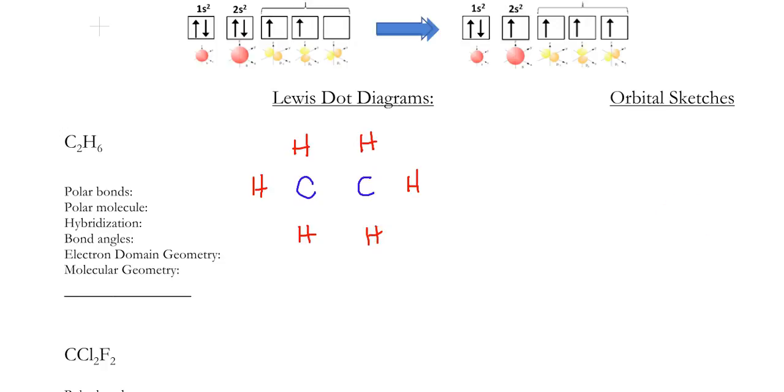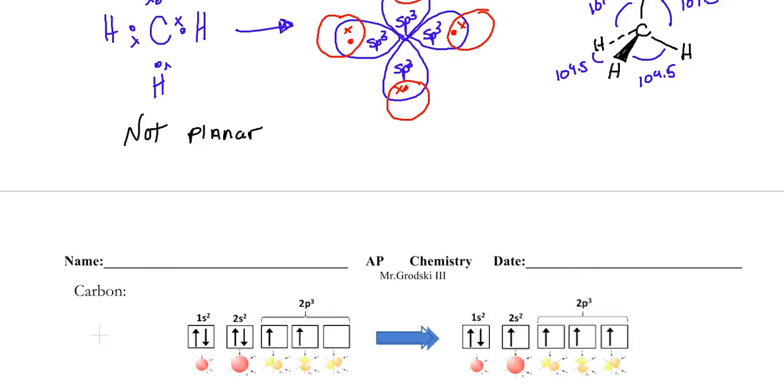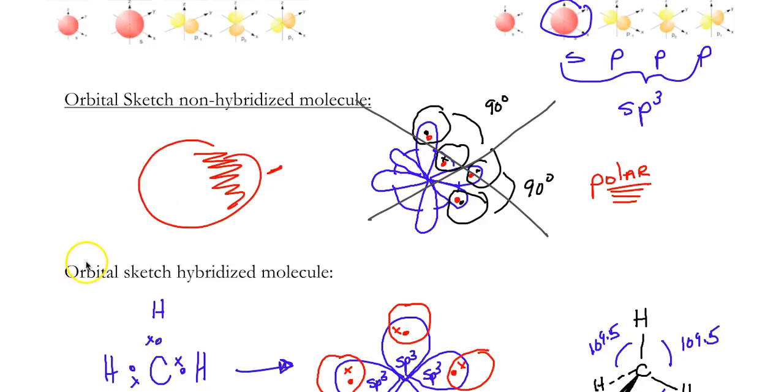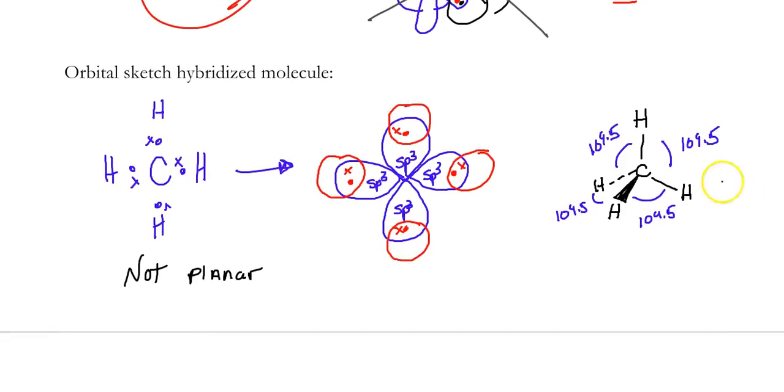And oh, by the way, going backwards on this, you can see clearly that if we were to write the molecule this way, this would show that this is a polar molecule. And you say, well, why, Mr. Grodsky? These bonds are essentially nonpolar. Well, if most of my electron density is on this side of the molecule, this would be the negative end of the molecule. So we know that CH4 experimentally is nonpolar. So again, it's important to know how these things are arranged. Because they arrange themselves in this shape, you can see that spatially there's no difference in all directions.